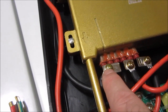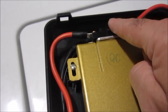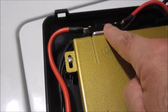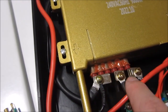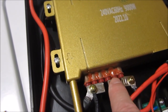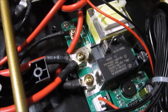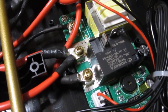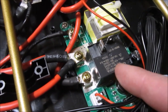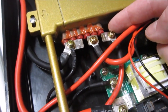So you have one hot supply line coming from the quick disconnect at 95 Celsius. Anything under 95 Celsius, it just keeps supplying the electricity. And then the other half is controlled by the triac and the relay. So yeah, this is just your regular old cheap relay. I'm hoping that it's going to be fine. It's rated for 30 amps. And if it's only running one of these coils, it should be just fine. Everything else looks just fine.